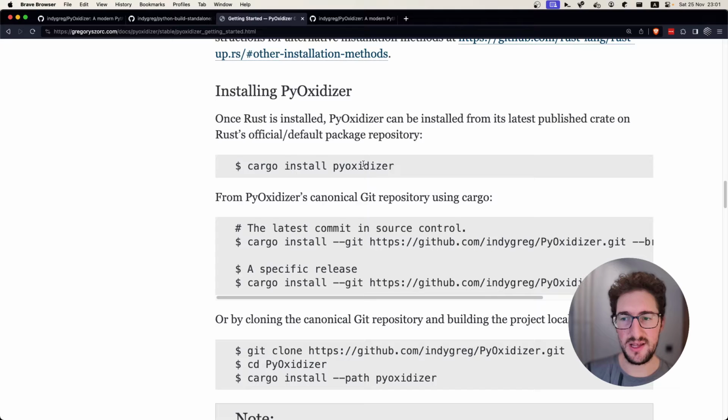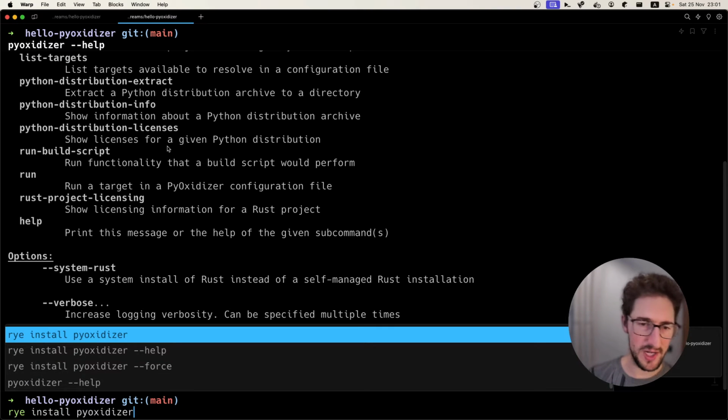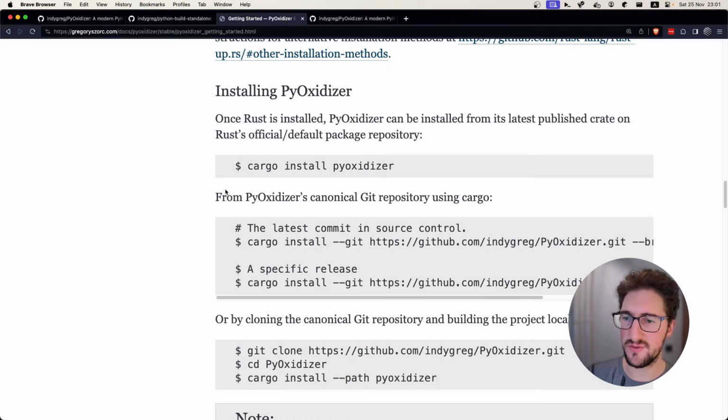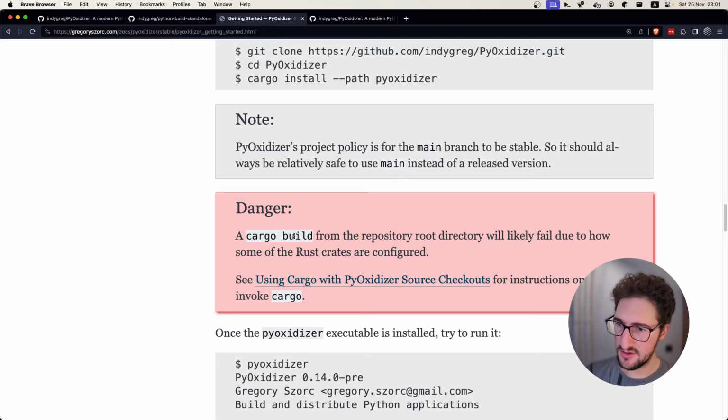That's even better than my hacky way with Rye, but Rye is not that hacky. Using Cargo for installing a Rust project is probably the way to go. So I would recommend that next time. Danger, cargo build from the repository root will likely fail due to how some Rust traits are configured.